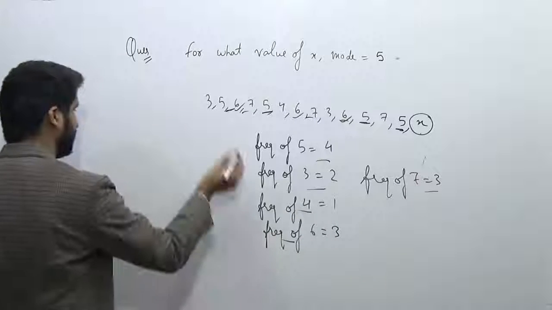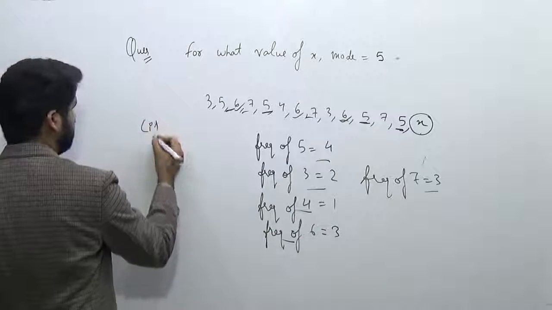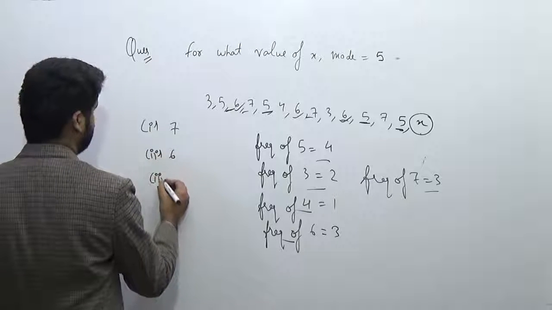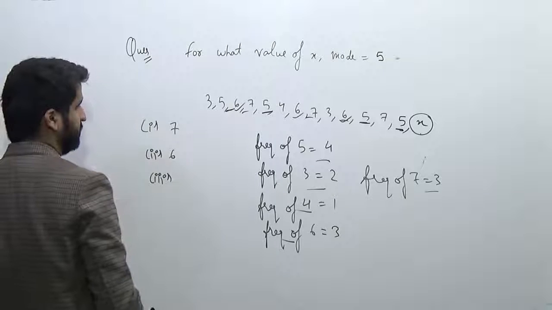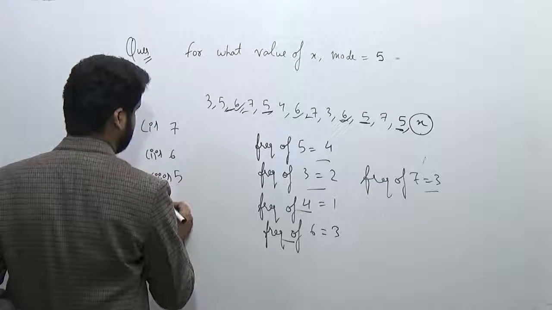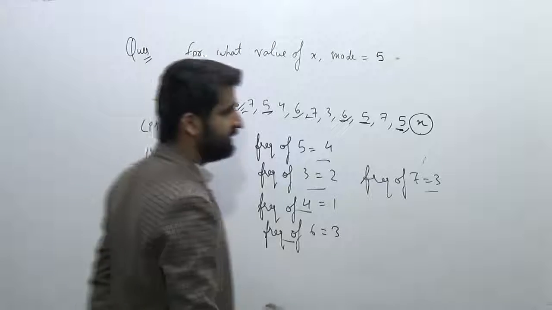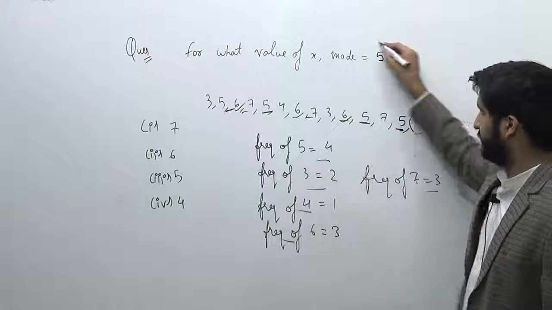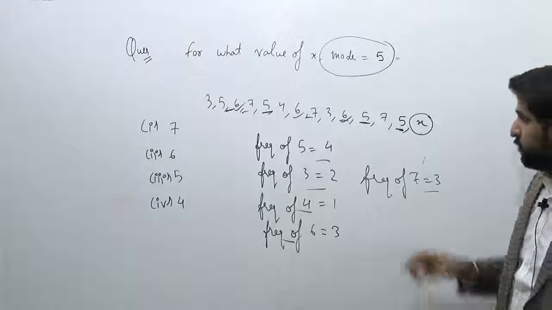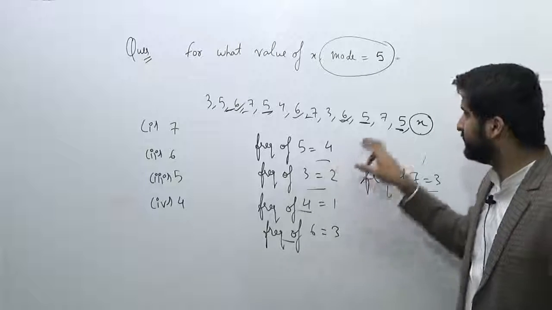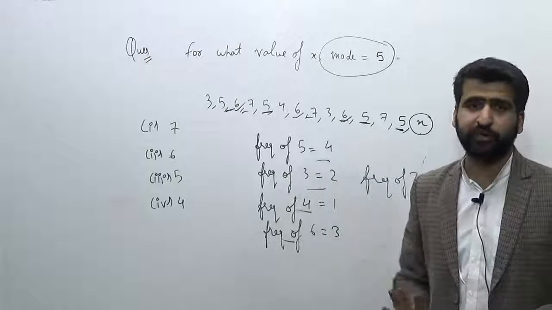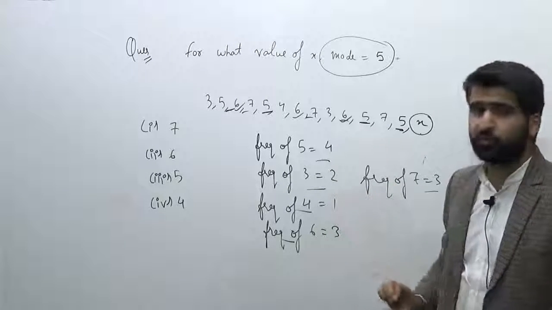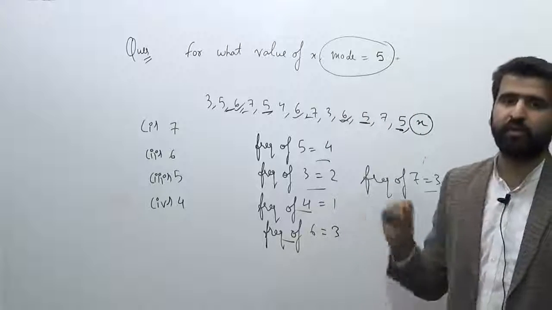So let's suppose I'm going to write the options. Calculate the value of x. The first option is 7. The second option is 6. The third option is, let's suppose I write 5 again. And the fourth option is, let's suppose, 4. So tell me what are the values which can come if the mode of this data is only 5. I'm just writing only 5 over here. If it was 5 and 6, in that case both 5 and 6 can have the most frequency, right? So both 5 and 6 in that case can have the frequency equal to 4. But it is mentioned that the mode is equal to only 5.